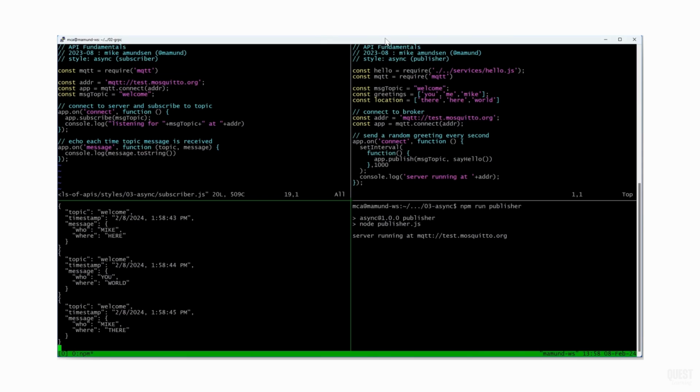Now, this will go on as long as I want. What's really interesting here, and really important to point out, is that I'm going to go back over to the publisher side, and I'm going to stop the publisher. Now, you'll see that over here, there are no more messages being received, but there's no failure. There's no crash of this client application, even though this server is no longer publishing messages, because the broker is available.